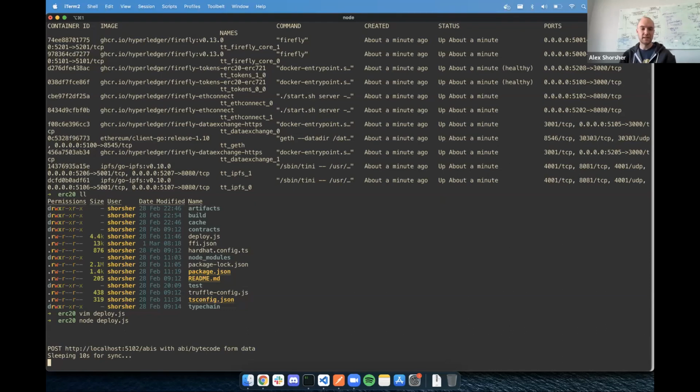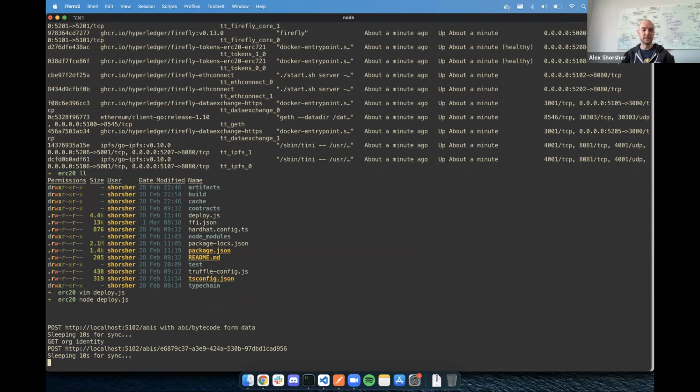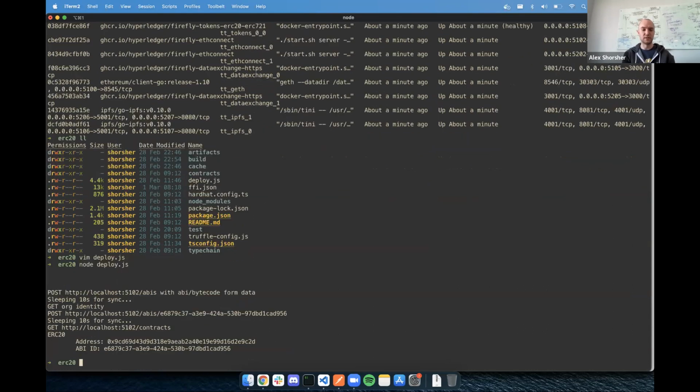It's submitting the API to ETHConnect. It's then registering the contract on chain and it's getting this address for us and providing it to us so we can then develop against it. So this is cool. But then the next part is how do we actually make FireFly aware of this contract on chain? So we have the address, but now we need to make FireFly know where it is and generate some APIs for us. So this is where the on-chain logic bit comes in.